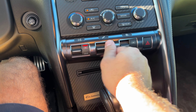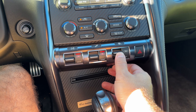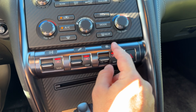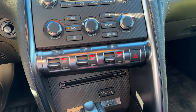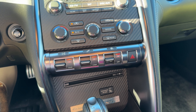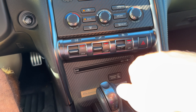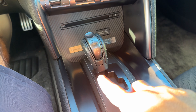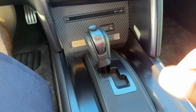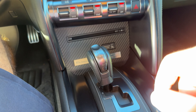These buttons are what turn the car into a monster — holding them down swaps into R mode, which stiffens the suspension, changes the shift strategy, affects lashing between gears, and downshifts and all that. Traction control as well — I think it has a change to the exhaust via an internal flapper valve on newer ones, but not sure about this year. Really cool stuff.